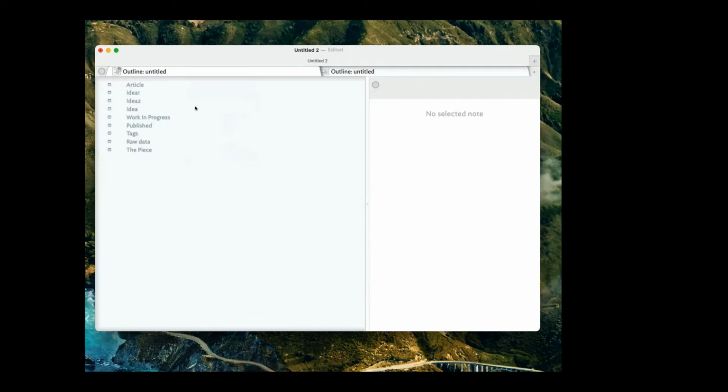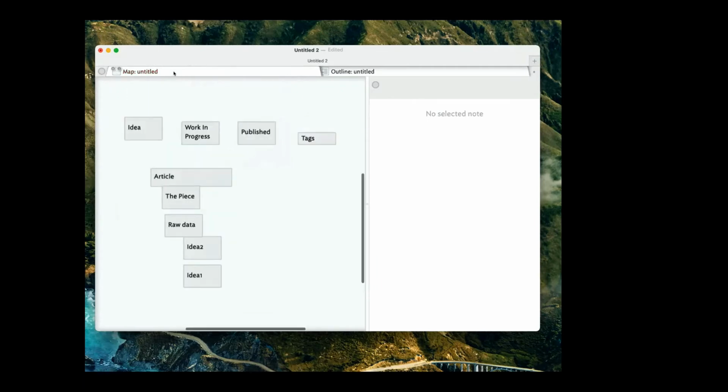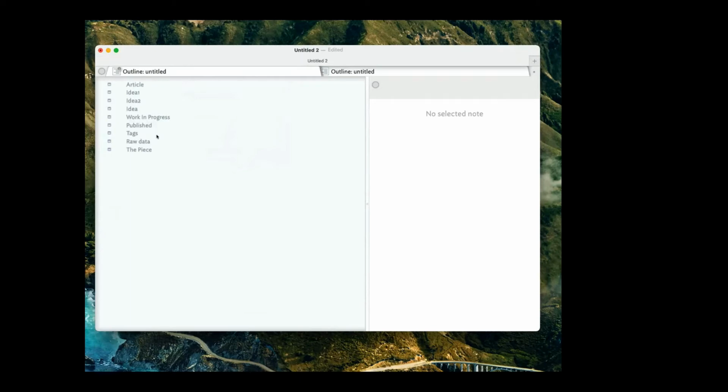And so now we're looking at this and we're like, what do I do with this? All right, well, I'm going to organize this. One key thing to remember is your map view is spatially oriented. Your outline view is vertically oriented. So now we can organize where we want our things to be and how we want them to be organized. So again, I typically like to have my idea buckets up at the top. I then have, because I organize my files in the way of workflow.